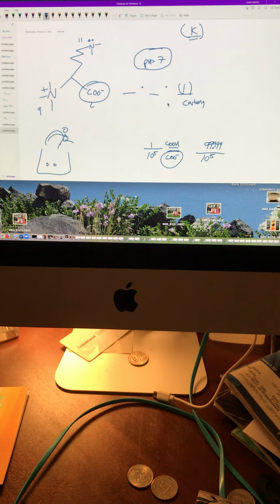Of the 100,000 molecules, only one of them is COOH; the rest are COO minus. So 99,999 are the COO minus over this. This is 1 over 100,000. What are the other 99,999? They're COO minus. So COO minus over total is this. So I'm going to take that as 1 if you guys don't mind. 99.99, I'm taking a 1.